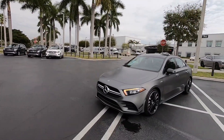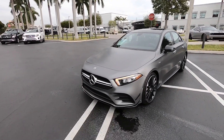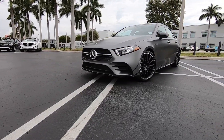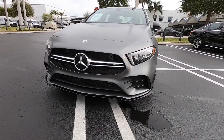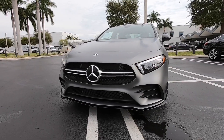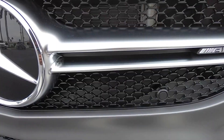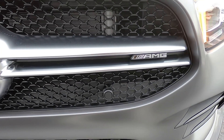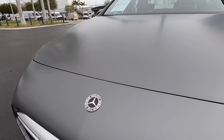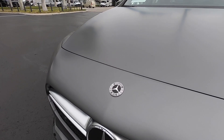Today I'm filming the 2021 AMG A35, as you can see right behind me. My tester is painted in this mountain gray exterior paint, which is a $2,500 charge. Honestly I would recommend getting it — it looks really good with the black accents. Looking at the front fascia here, this car is aggressive, it's low to the ground. I like the stance, the three-pointed Mercedes emblem with the split bar, and the AMG badge in the grille. I like this mesh grille. There are also front parking sensors, and Mercedes throws the emblem on top of the hood.